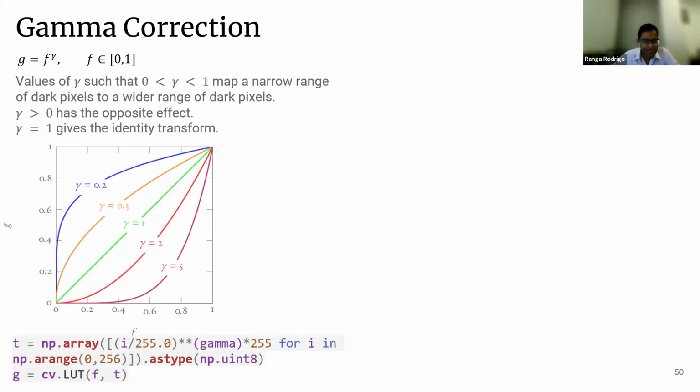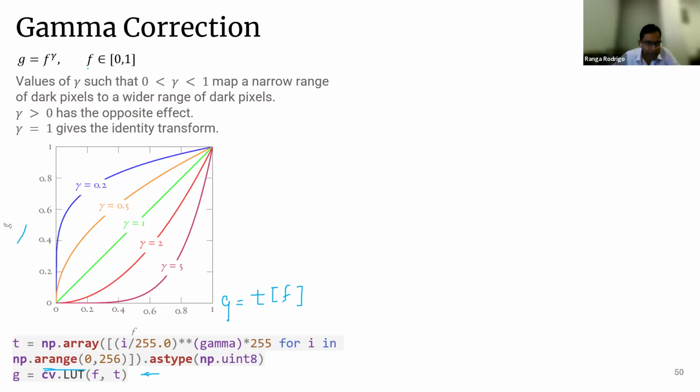Then there is one more intensity transformation called gamma correction. There also we do exactly the same thing. You can see cv.LUT, which I said is equivalent to writing that as T applied directly, right? It's the same. Here I am using NumPy constructs, and here we are using OpenCV constructs. It's the same thing. So what is gamma correction?